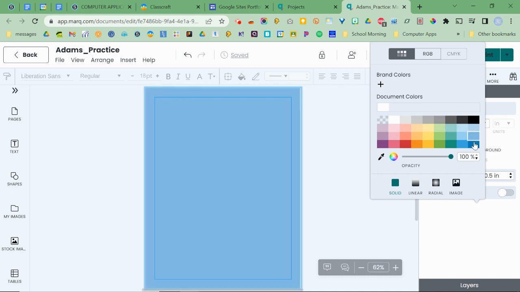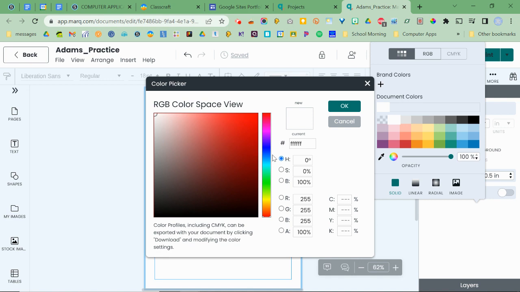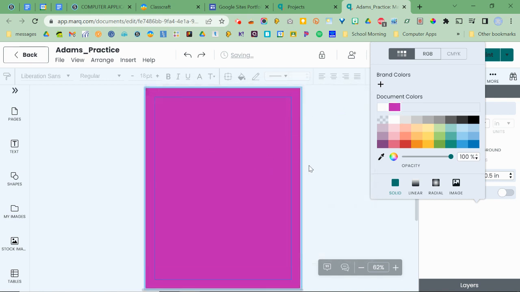Now, you can choose from these preset colors, but there's a lot more to it than that. You can click on the color wheel here. Unfortunately, this eyedropper tool is not part of the free plan, so we can't use that, but that's a really neat feature for apps that do have that. So once you click on the color wheel, you can choose the color you want, and then you can drag around and choose the exact shade. Or if you know the code for your color, you can just type that in, which is something that I often do. So I'm going to click OK, and now I have my different color.